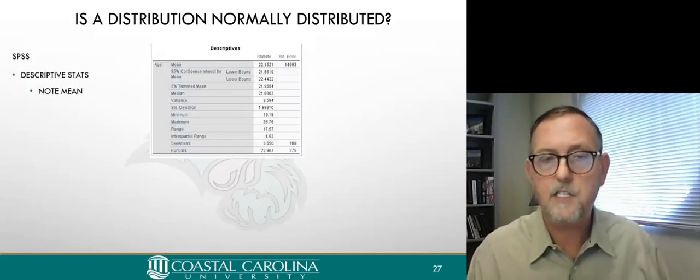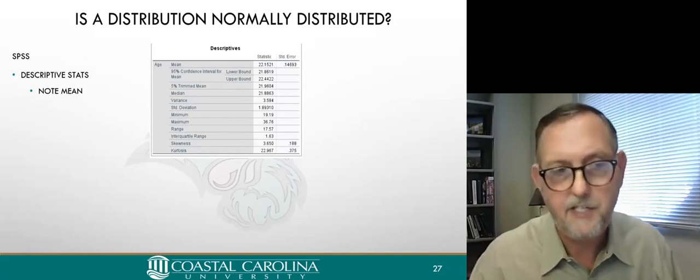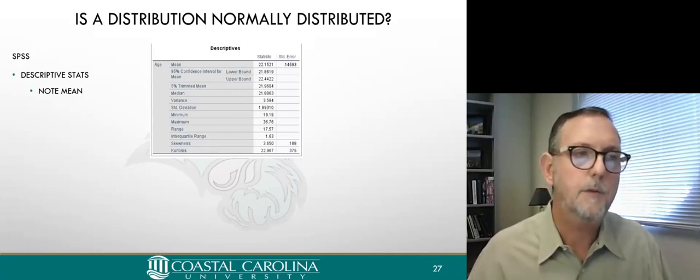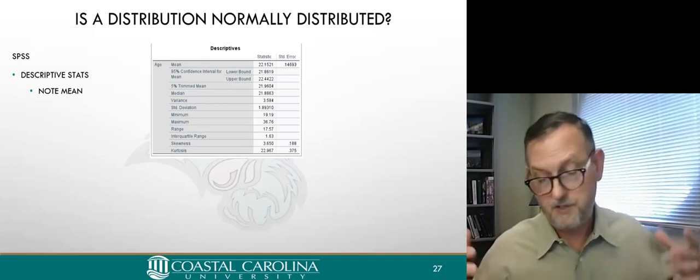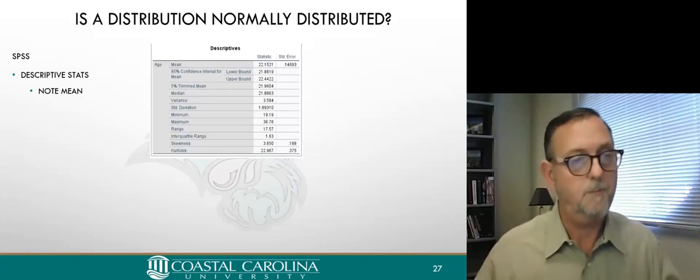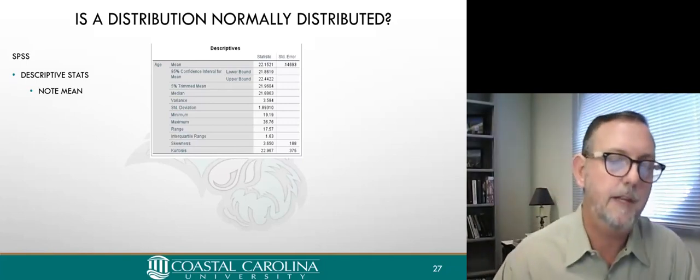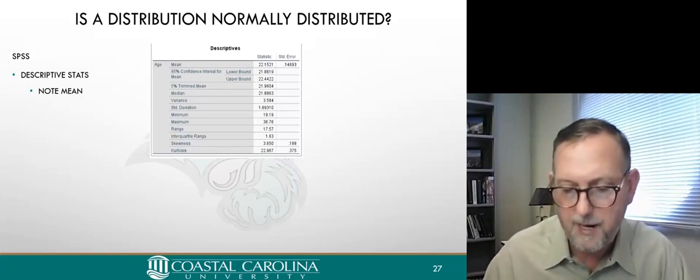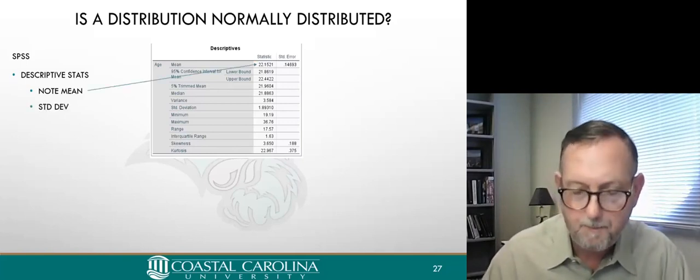Okay, so Analyze, Descriptive Statistics, Explore, specify your variables, like in this case we have age, and then click OK. All right, so we pull this up. We're going to have a couple things. This will be the first box we look at, and then we'll look at a plot real quick before we wrap it all up.